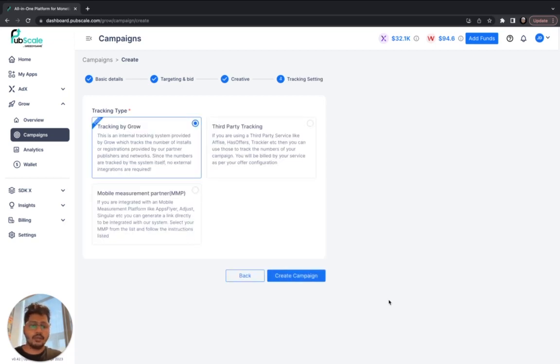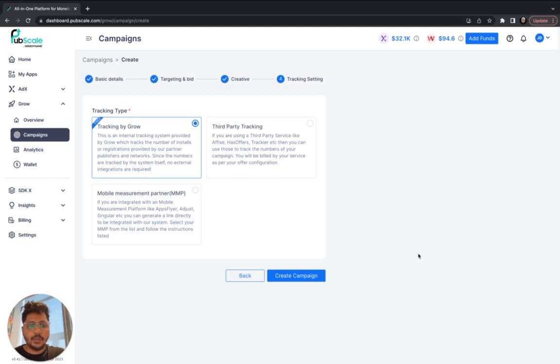Right now we have 3 different types of tracking: tracking by Grow, third party tracking, and tracking from MMPs. If you have integrated an MMP like AppsFlyer, Adjust, Singular or Branch, you can generate a link that can be integrated directly into our system.